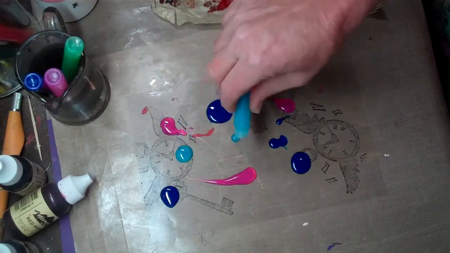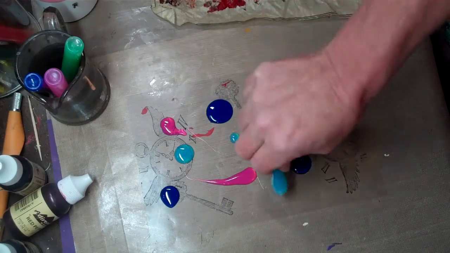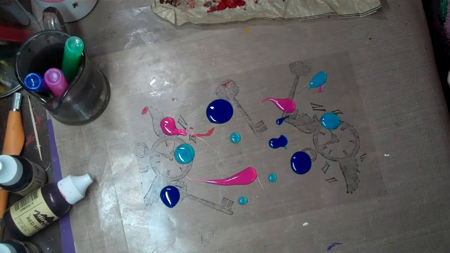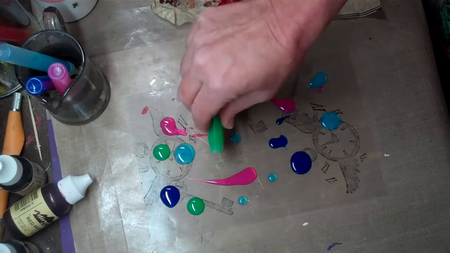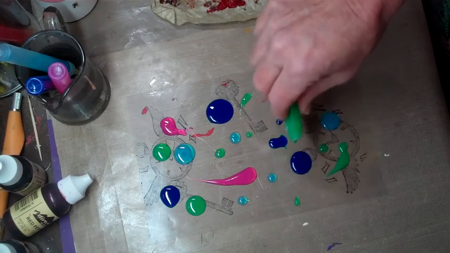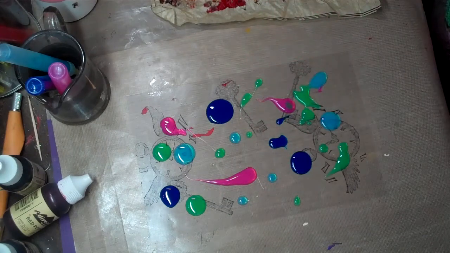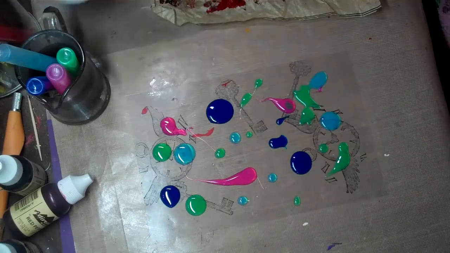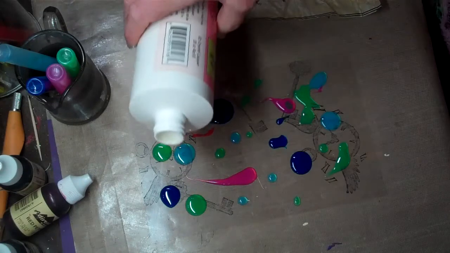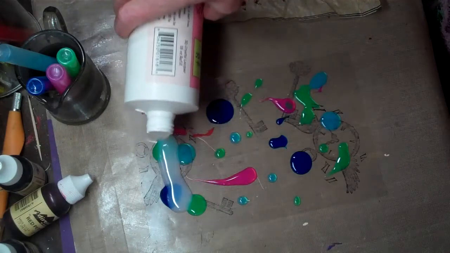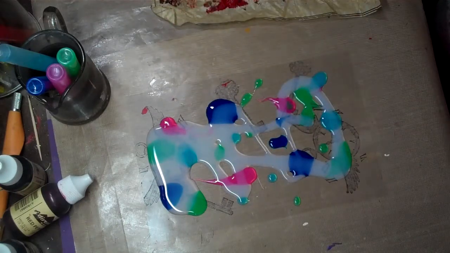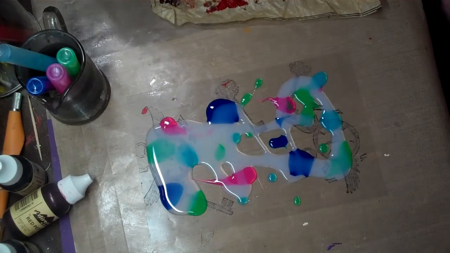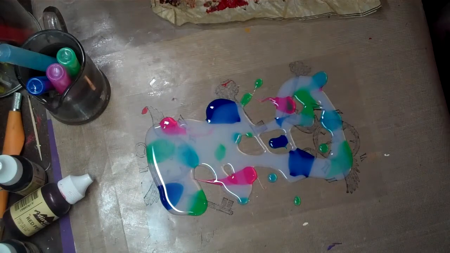A couple more colors on here because I want it to all be really cool. You can experiment with the colors you want to use or how much you want to use. Just have fun. This is like a fun technique. Now, again, I'm going to take my large bottle of clear crystal lacquer and I'm going to again, doing the same technique I did before, literally pour it onto the back of there. Kind of letting it spread out there. While it's spreading out, I'm going to grab, again, I'm just going to grab my tissue, the patterns that I had.